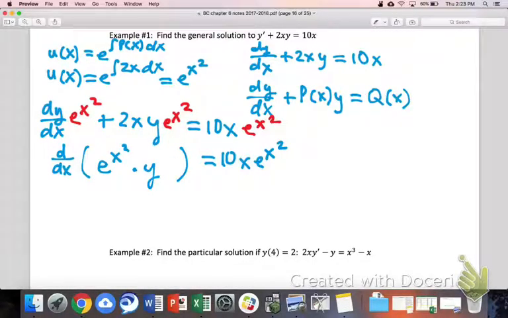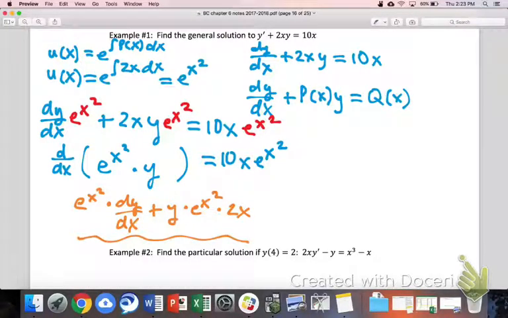Like that? Okay, so let's check this. I'll just do it on the screen. If we're doing ddx of that, we'd get 1d2, so ddx of y is dy dx, because of the chain rule, plus 2, and then ddx of e to the x squared is another chain rule, right? So it'd be times e to the x squared times the chain rule factor of 2x. We should be able to compare this with the original and have the same thing, and we do. So if we've done this right, this is exactly the type of pattern that should show up.